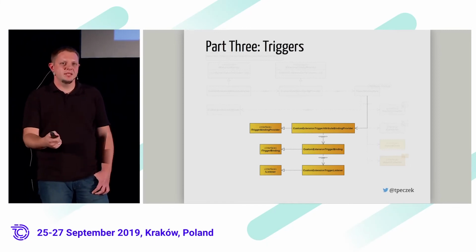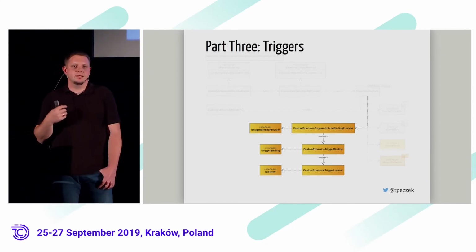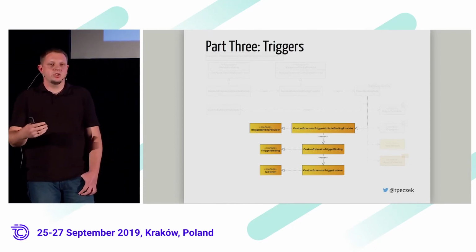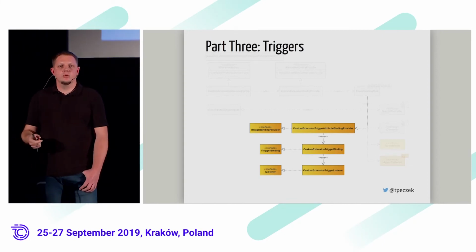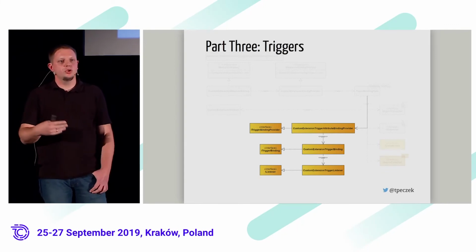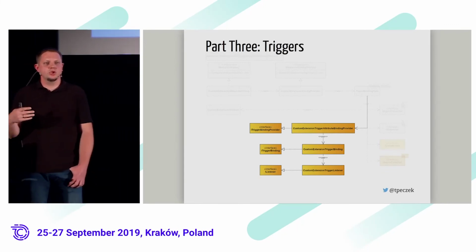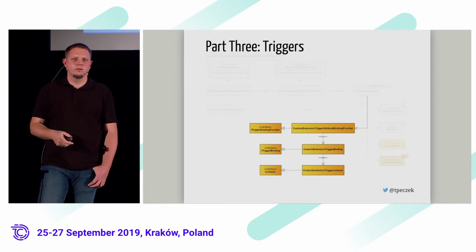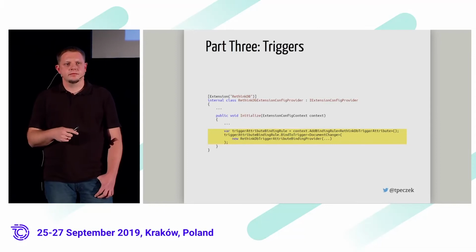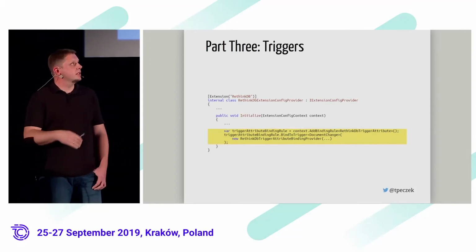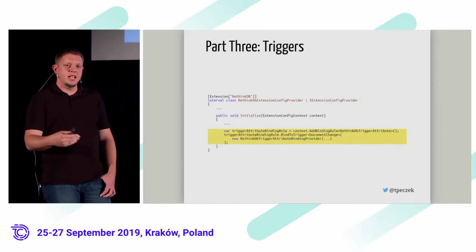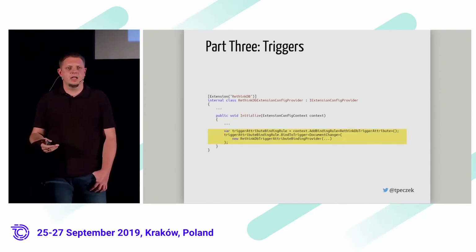It should be about your business code. With triggers, that's impossible. Triggers have to be outside of your function because they are the reason for your function to run. So triggers have to be tightly coupled with the hosting layer. They need tools to trigger functions. So triggers have their own hierarchy of classes with multiple responsibilities. You still start with that binding rule. That part hasn't changed, and you still call like bind to trigger to create the relation. You can probably guess that. And this is still a generic call, as most of those calls are.